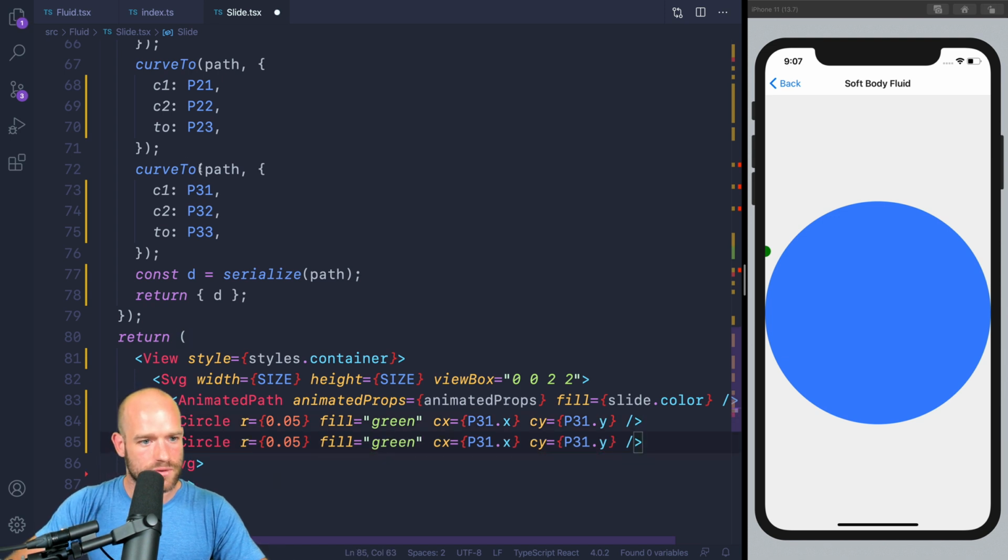Now let's look at P32. P32, no, we are not interested in P32. So maybe P23. P23. Yes, that's the one we want. So I'm gonna make it bigger because this one is a destination point.